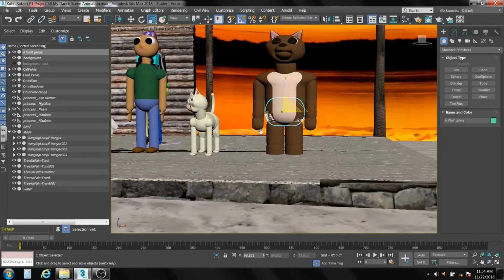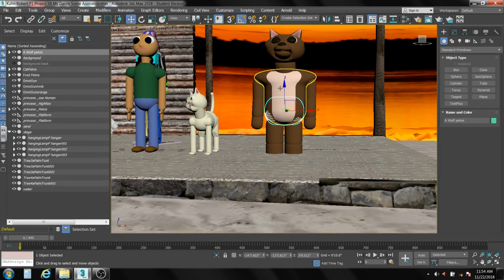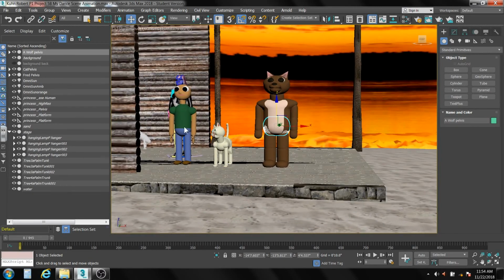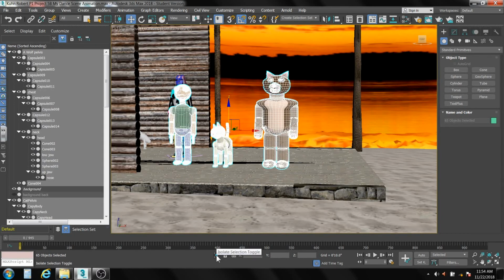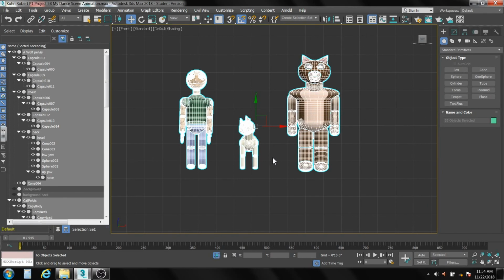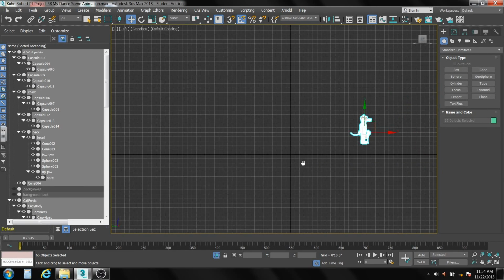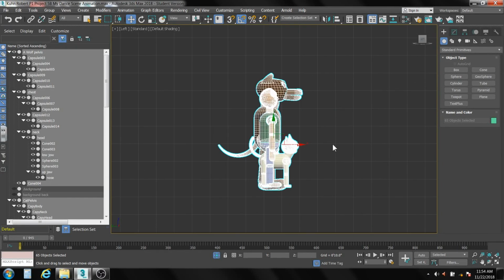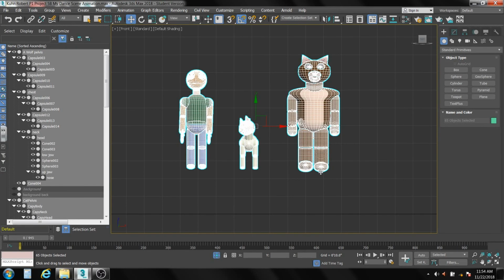Okay, old Fred was constructed a little bit better, and he stays on the floor, but old Wolfie here, he's got to come up. Oh, that'll be fine. Okay, and the next thing that I'm going to do is I'll just go ahead and isolate these guys. So draw a marquee around all of them and isolate. So let's see if everything's set up easy. So F for front, that looks good, and L for left. Let's find those guys. Okay, so that looks good as well. Okay, so back to F for front.